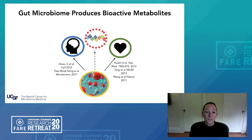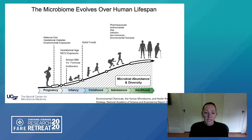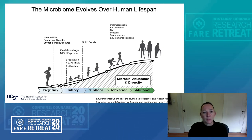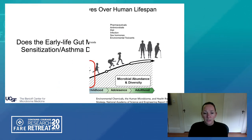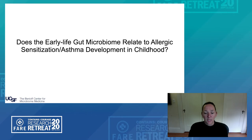This led us to ask whether this is also true of allergic inflammation and whether microbes and their products in the gut microbiome may influence response to allergens encountered in ingested food. The gut microbiome is not static but develops very rapidly over the first several years of life, shaped by environmental exposures such as pharmaceuticals, diet, and antimicrobials. It is really over the first three years of life that there is this profound period of microbiological development that occurs in lockstep with immune training and physiological development, leading us to ask whether early life gut microbiomes relate to allergic sensitization and asthma development.